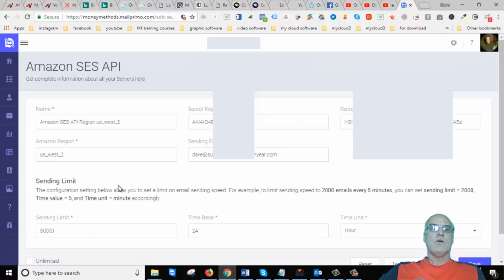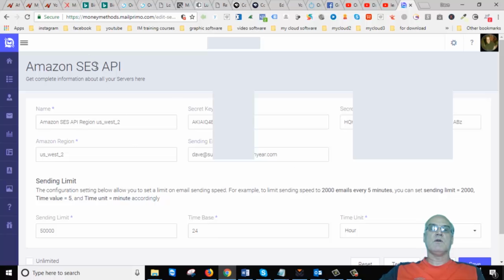Okay, so here's the thing. Take a look at my screen, and you're going to see how to enter the data. This was very hard, okay, to know what to do, because, wow, why is that? It's because the documentation was, well, second to none horrible. It was horrible. It is a PDF that, so you have to enter, this can be anything, this name here, which I didn't tell you, so I thought that's critical. This is not critical. This is critical, the secret key. This is your sending email, and you'll have to have that set up in Amazon as well. So that was never really outlined how to do that, by the way.